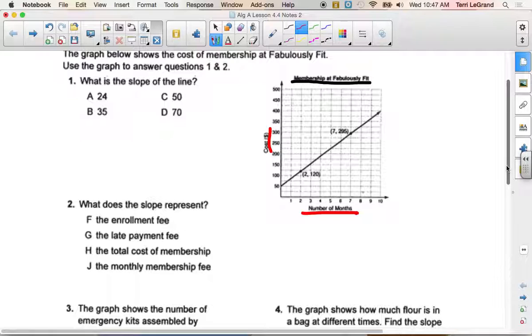Because why? Well, if some of you are going to use the counting method to get the slope, when you count, we always go up or down first. Because it's going by 25, can you count 1, 2, 3, 4? Can you do that? What do you got to do? 25, 50, 75, 100. You got to count it that way when you're going up or down on this because it goes by 25s, not by ones.